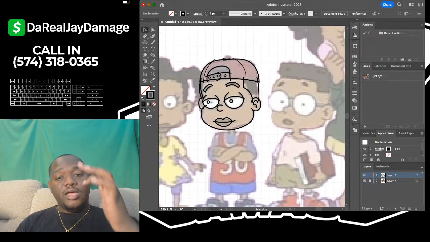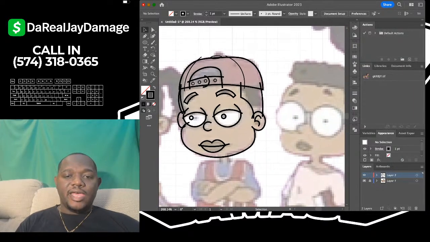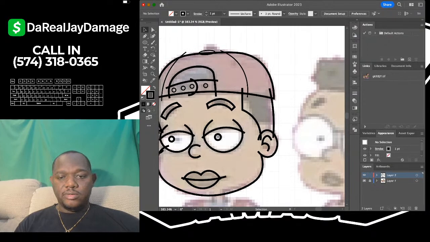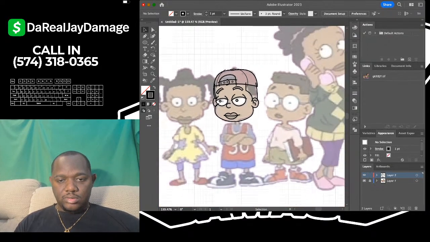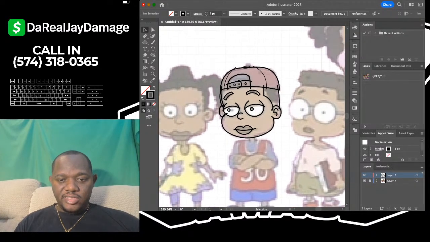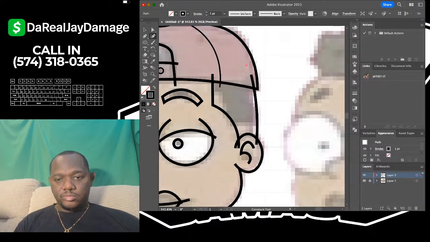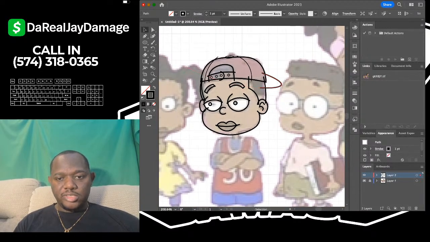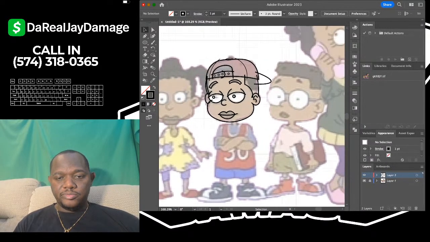So I could damn near just leave his head like that, and we can move on to the next character. I do not see the brim of his hat, so let's put it this way so it's a little bit more recognizable.